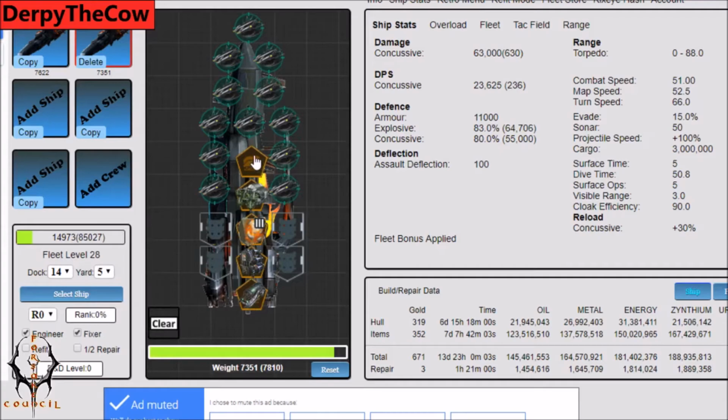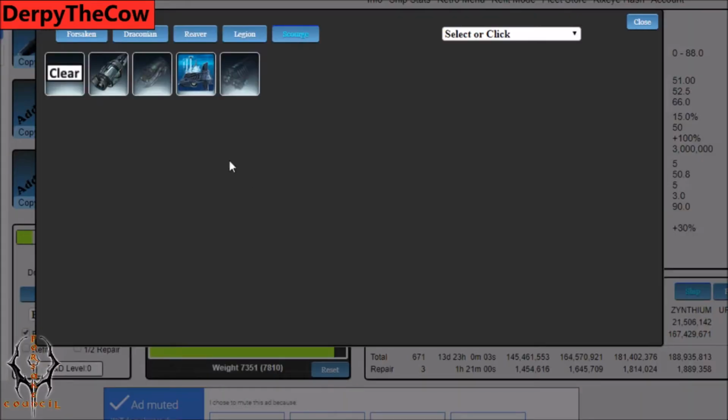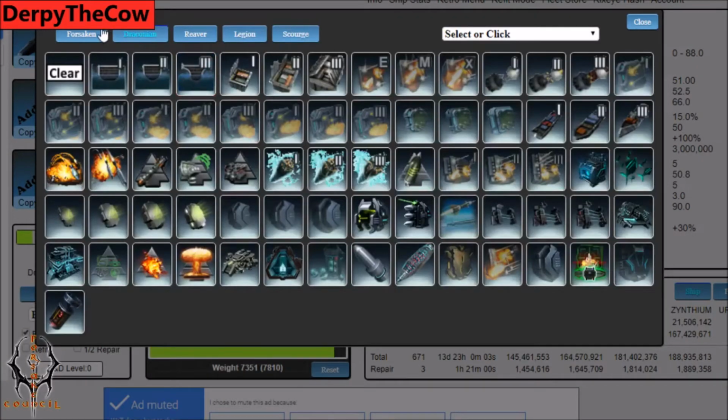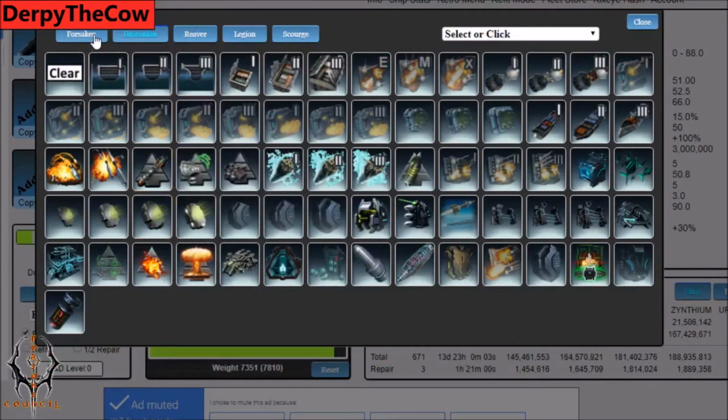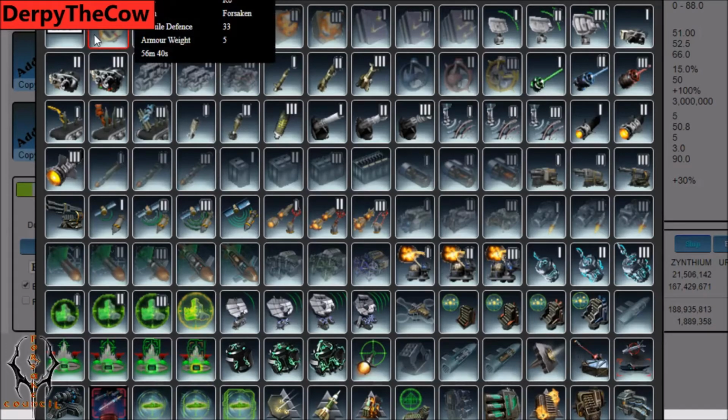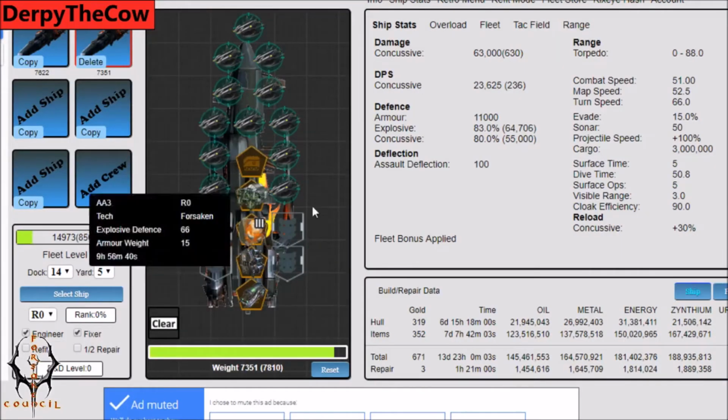For this last special here, you can do a couple things. You could try to increase the damage once more by using the concussive upgrade here. That might be useful. Maybe Evade 3 might be useful for you. You don't really need a lot of Evade in these targets. So I'm going to just leave that blank for now so we have enough weight to put on armor.